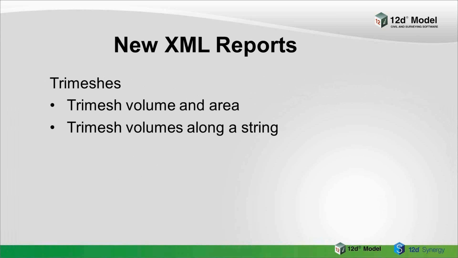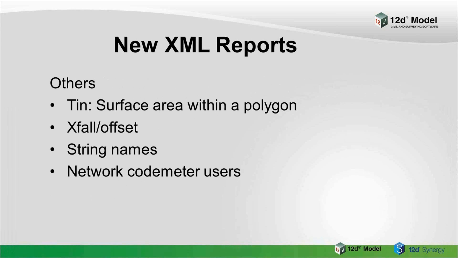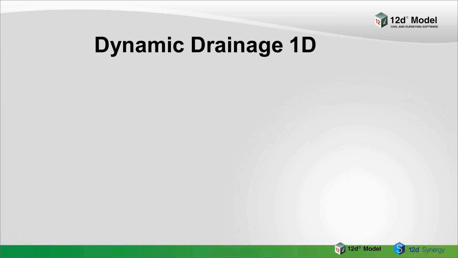The trimeshes, they're new reports, and all our new reports are in XML straight away. And with whatever else we can find, we've done it. So basically, if there are others, come and let us know. I think the volumes and things like that are the major ones to start off with. The apply MTF will have an XML report in it, sorry, when it comes out.